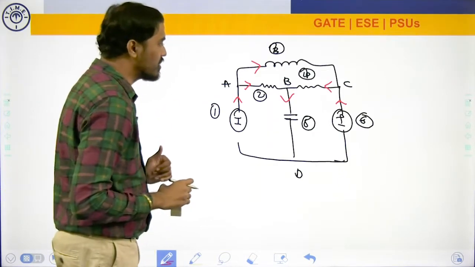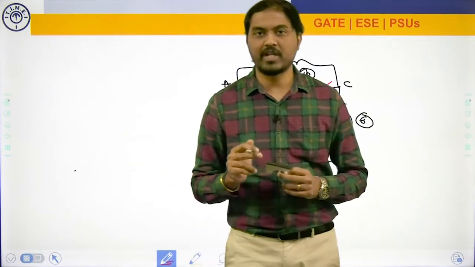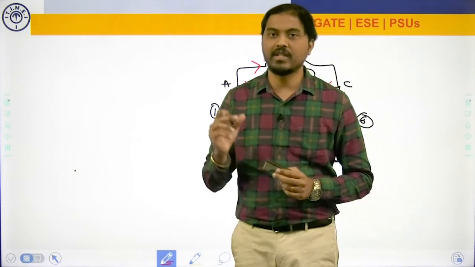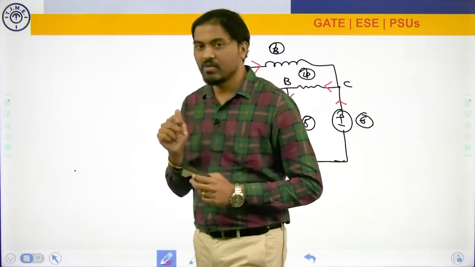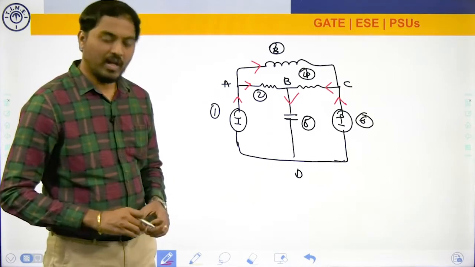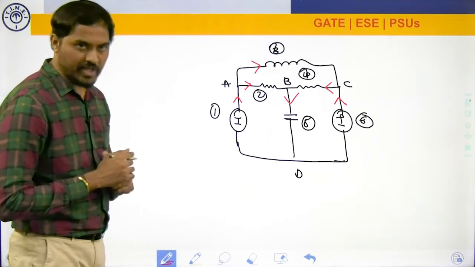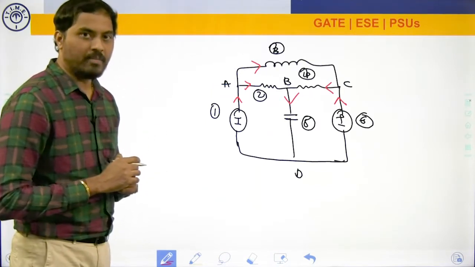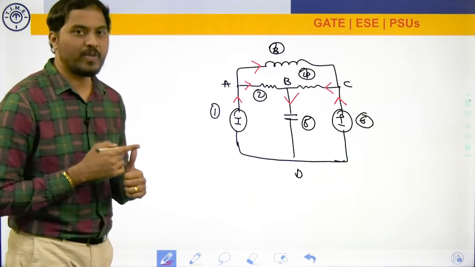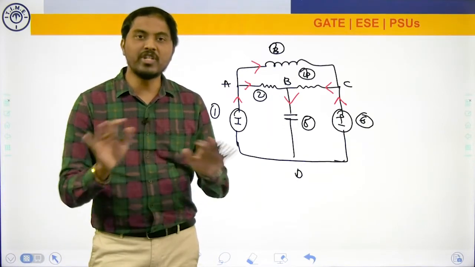Now, this is a network, and I am going to draw its equivalent graph. What is a graph? A graph is a pictorial representation of an electrical network in which all elements are represented with either straight lines or curved lines. As I said, when it comes to sources, the voltage source must be represented with a short circuit and the current source must be represented with an open circuit.